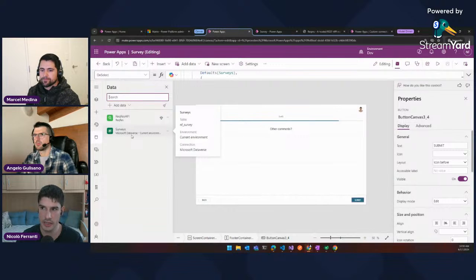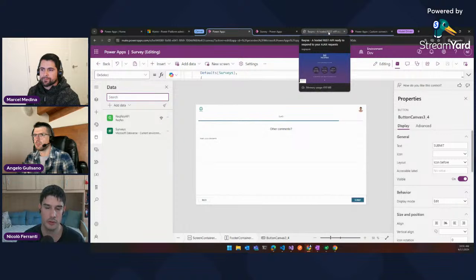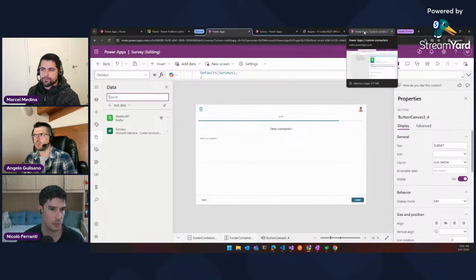But you have to imagine that in real life, it could be that your connector is missing. What I mean is, in real life, you can imagine that you have a backend team which develops their custom API, published and deployed on an Azure service or somewhere, and you as a citizen developer need to integrate with their REST API. So to satisfy this need, the Power Platform allows us to create a custom connector.